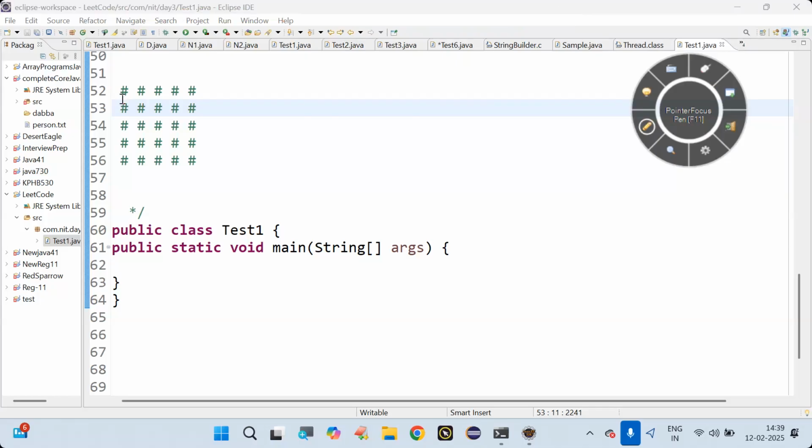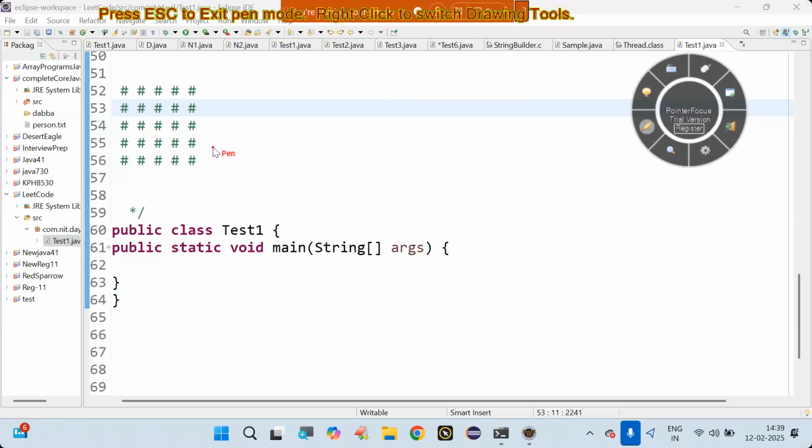So if you check the elements properly, in the first row, there are 5 elements. Do you know which one is row and which one is column? These are the columns I am drawing now.